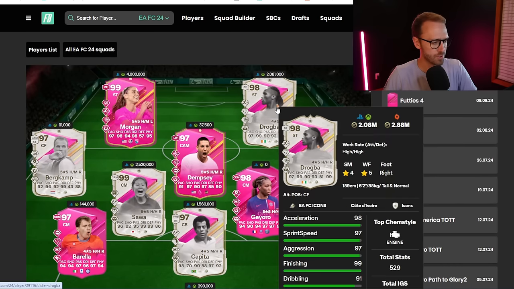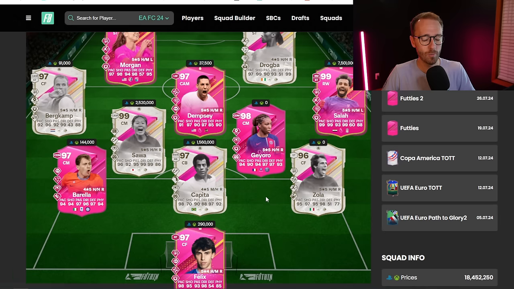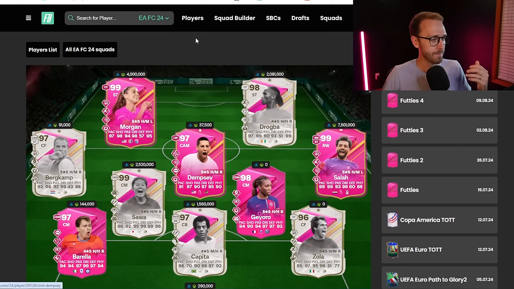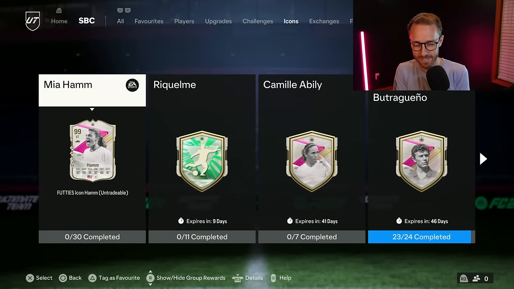So Drogba's 2 million coins. Sawa's 2.5 mil. You know, we've had so many insane attackers in this end game. But this Mia Hamm is 4.2 million coins to complete. That is wild. I get it. The price is really just dumb. It's kind of disgusting. Why is this SBC requiring this much at this stage of the game when it's supposed to be fun Footies, enjoy the end game with the crazy high rated cards?